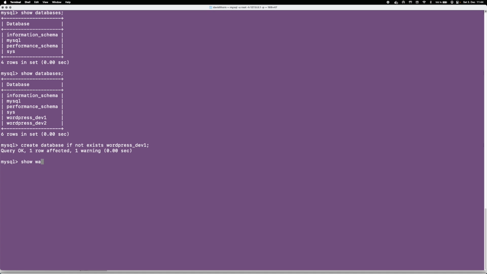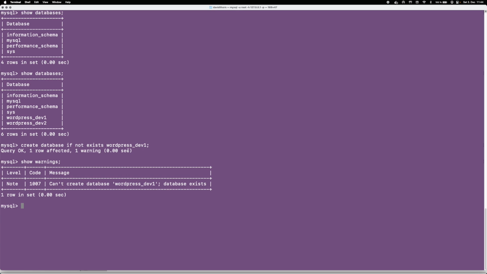If we just say SHOW WARNINGS, you'll see the message: can't create database WordPress_dev1, database exists. Like I said, this is just a warning.